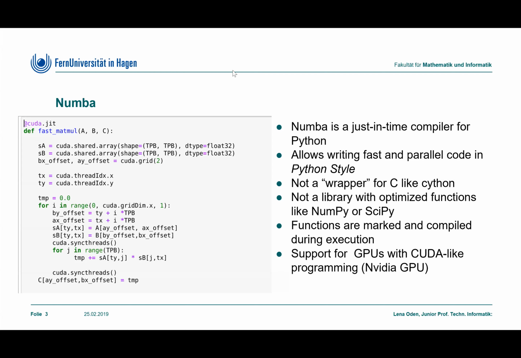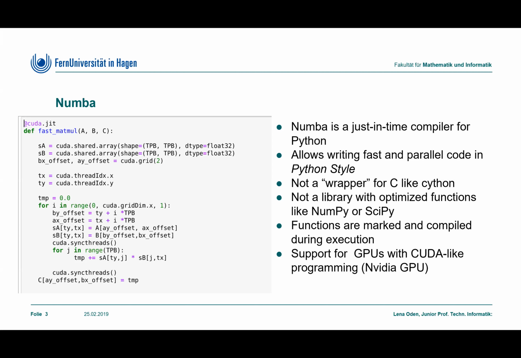And one nice thing for me is, because I'm also looking into GPU computing, that it has support for CUDA and for NVIDIA GPUs. And you can do some GPU programming, CUDA programming, in a really Python-like style. So on the left side, I've got an example of how this works. This is a simple matrix multiplication written in Numba for GPUs.